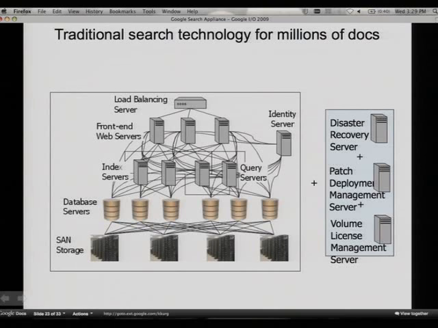The last area, which I want to emphasize a little bit, is, again, the unfortunate reality of some of the enterprise search deployments out there. If you have to scale to 5 or 10 million documents, more likely your search deployment is going to look something like that. Anyone who has deployed search at a higher scale will realize how many systems you need to set up and what kind of complexity it entails to even scale to 10 million documents. We believe this is not needed. We can make things much simpler.